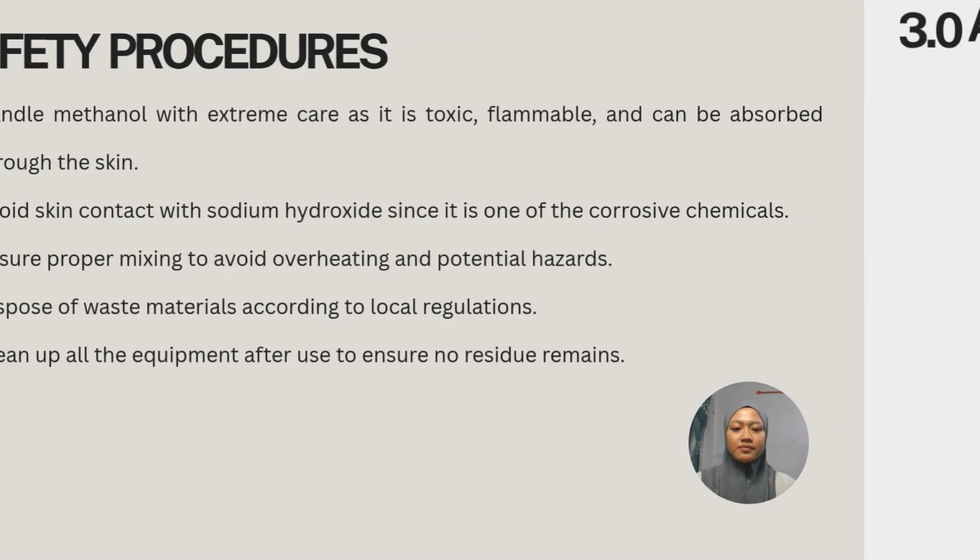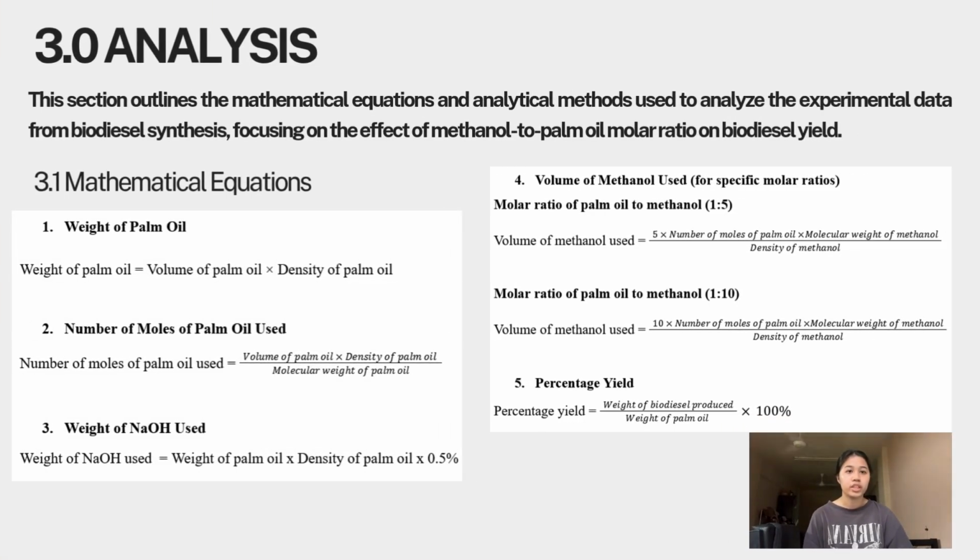residue remains. The analysis part is where the mathematical equations and other analytical methods are being used to analyze the experimental data from the biodiesel synthesis, which focus on the effect of methanol to palm oil molar ratio on biodiesel yield. So the mathematical equations that we will use, the first equation is to find the weight of palm oil. Number two is number of moles of palm oil used.